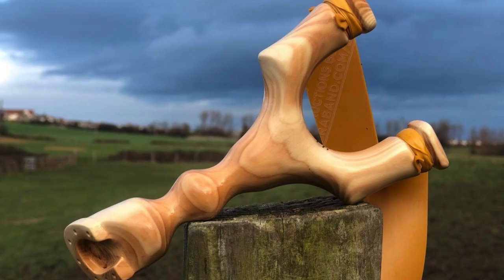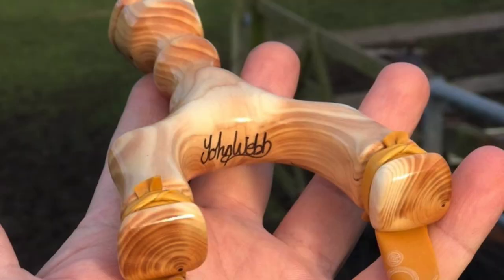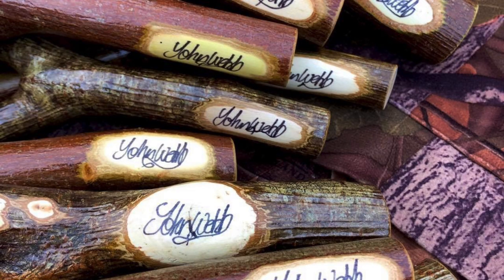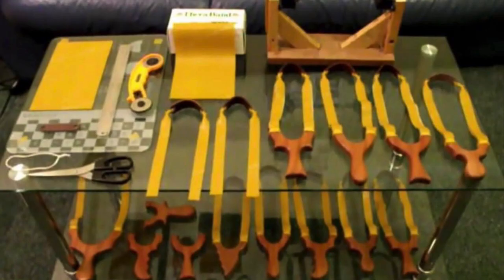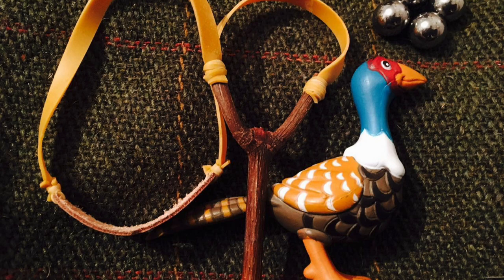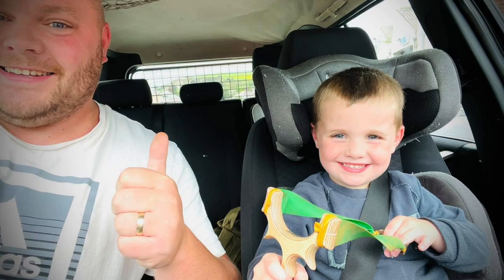I always made catapults — I've always been around them — so I started putting a few catapults on eBay, a few of my naturals, just to earn a bit of cash while I was looking for work. Even if it was just £10 here or £20 there, it was just something to do while I was looking. The naturals I would make would just be any naturals I could find up the woods or from felled trees and stuff.